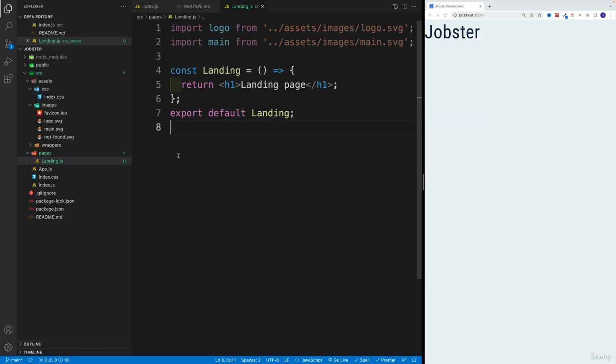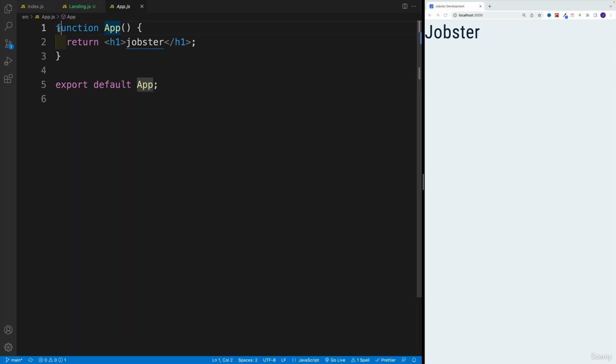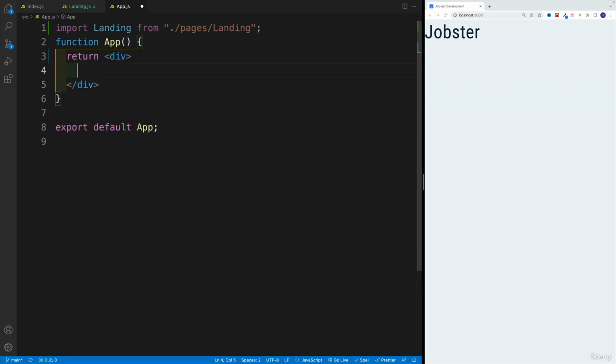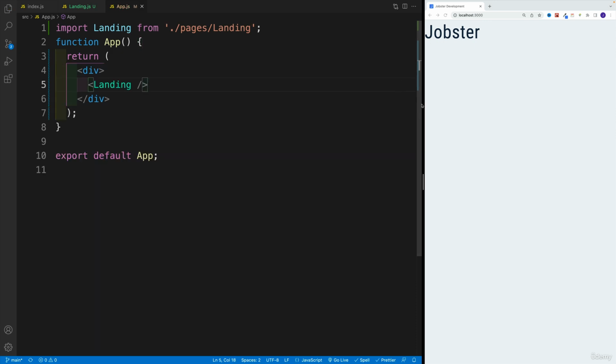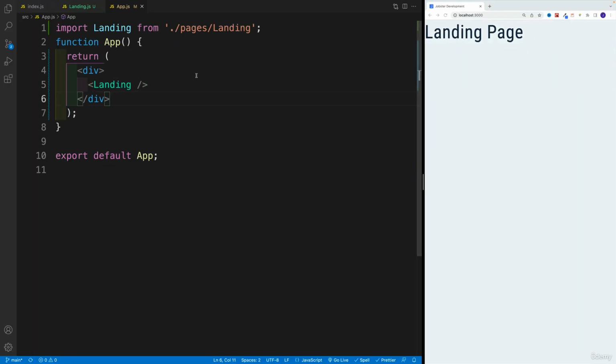And once we're done with this, let's just navigate to app.js. Let's import the file directly. So in this case, we're going to go with import. And I'm going to call this landing from landing.js. And of course, we want to render it. So I think I'm going to wrap this in a div for now. So let's just go here with landing. And we should see that on the screen. And of course we do. So we have a landing page. So with this in place, now we can continue with the next step.